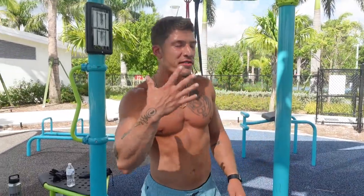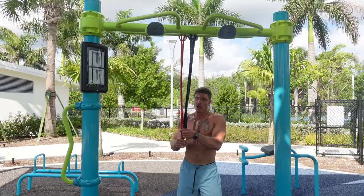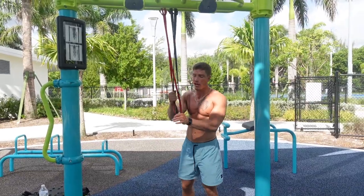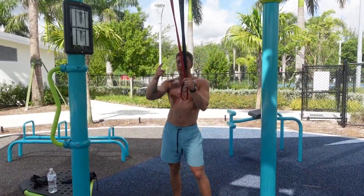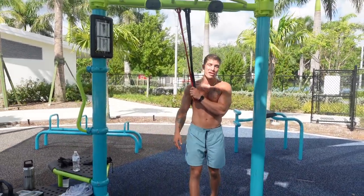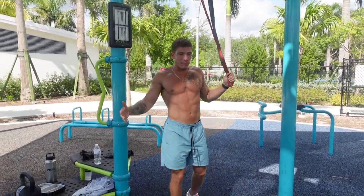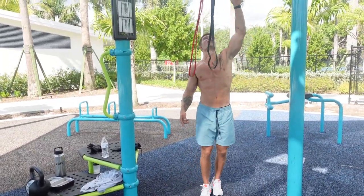All right, guys, 5th set. Now we threw up the black and the red band. So again, max body weight reps. I gotta get to 17 plus on the pull. So when I fatigue on body weight, I'll drop into the red and the black band. Then I'll just drop the red band again, bring the red band to the dip bar. We gotta hit 26 plus on the dip. So we're getting real fatigued now, guys. I'm keeping the breaks really short, trying to keep that blood in the muscles, really working through that lactic acid buildup point. Let's go.